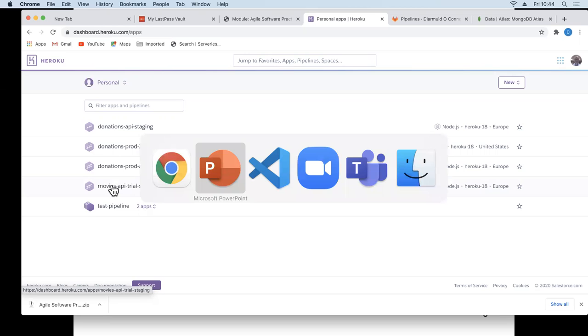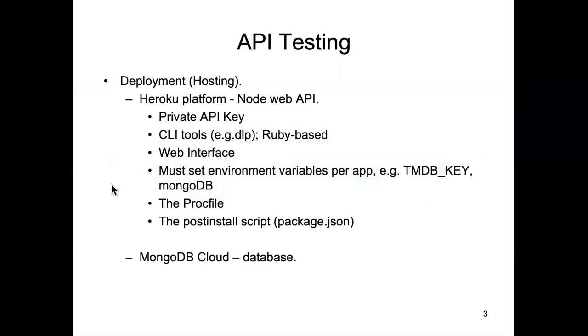And that's going to be necessary because when you are deploying something to Heroku, you have to tell Heroku what your API key is so that it can authenticate that you are allowed to deploy to their platform. So you get an API key when you register with them.